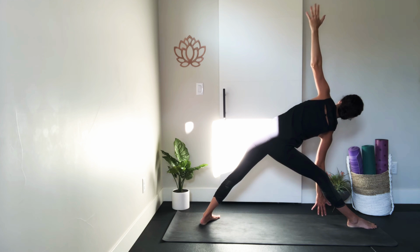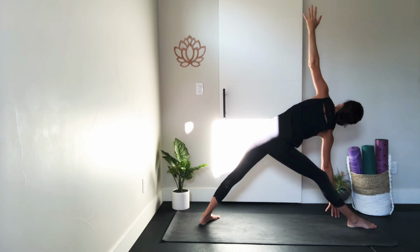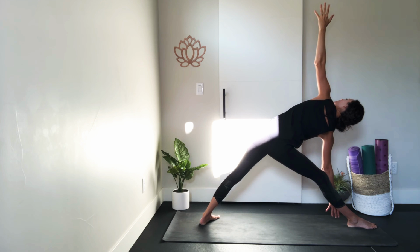We're just moving slowly through this practice today, giving ourselves a chance to notice each movement along the way. Three breaths here in your triangle. Again, eyes can be closed or open.